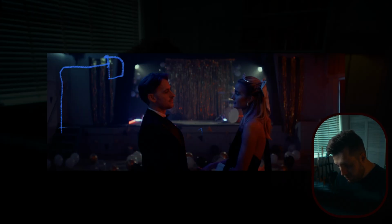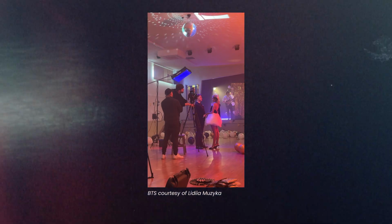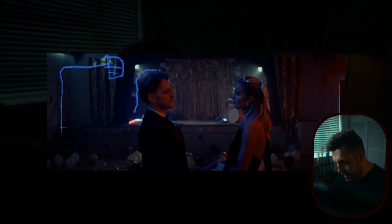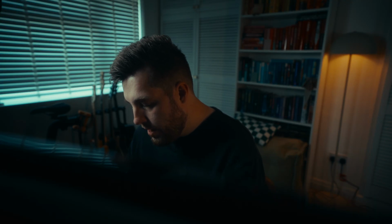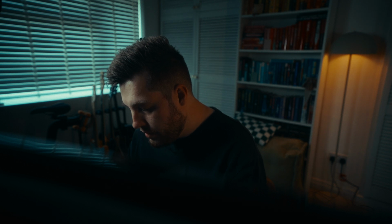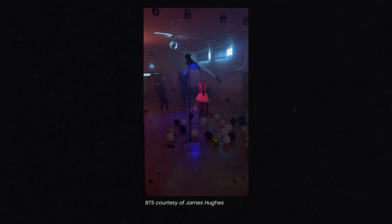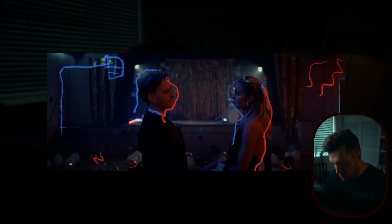So the F22 is boomed just above shot, and it's got the grid on it. All that's doing is providing us with this hair light here, and also keying our main talent, just getting little pops here and there. And for the 300C, we're doing the reverse, so that's up in this corner here, and all that's doing is giving us this edge for the singer and the key light for our actor as well, just in little pops. And this has got a Fresnel attached to it, just to keep the focus on our actor here and to not spill all over the scene.